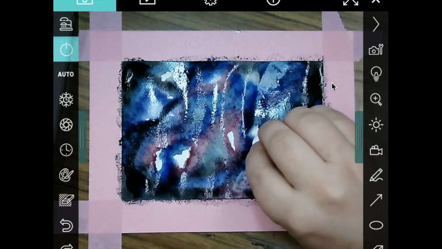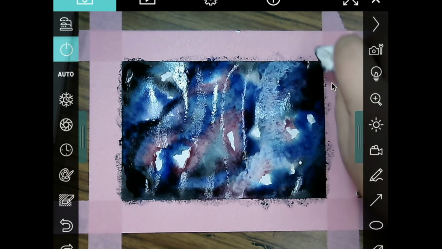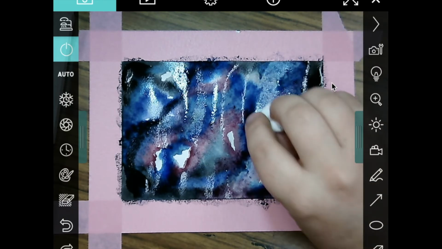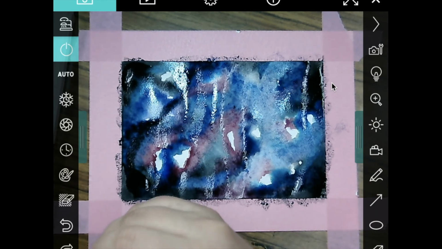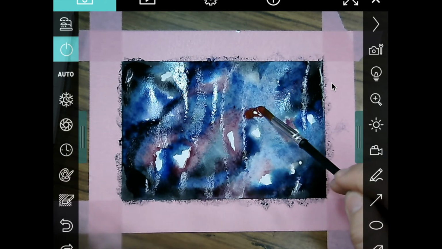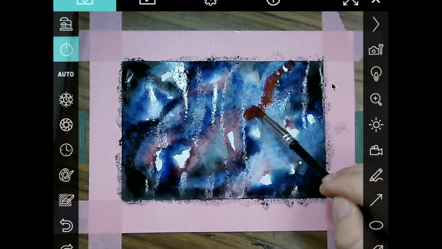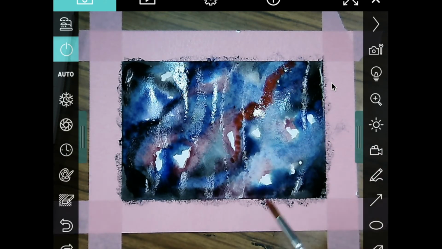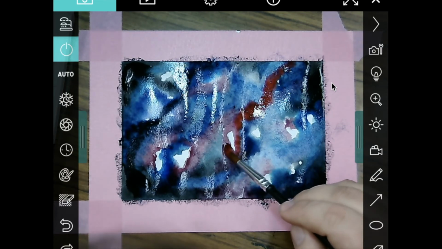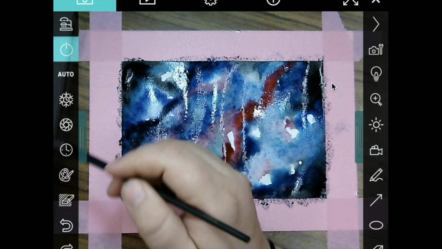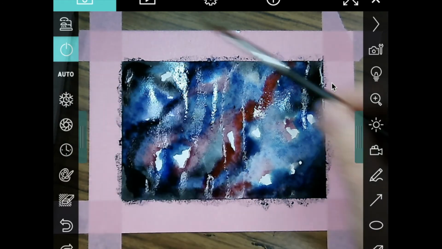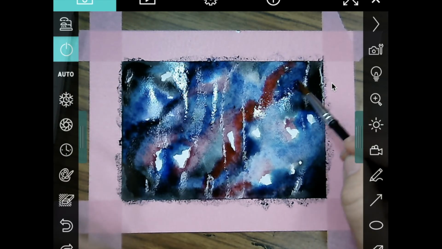It's not going to do that for me, but I can go back and soak up some of that darker color and revisit that if I want. I could even add a red to that. If I wanted, maybe a little purple in there as well.